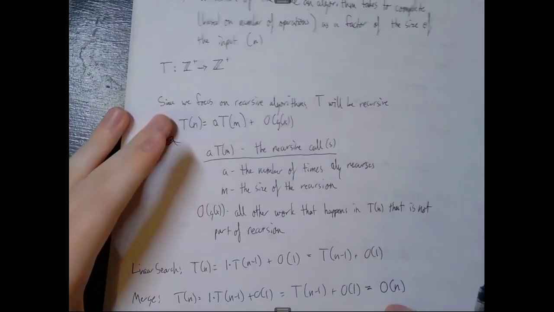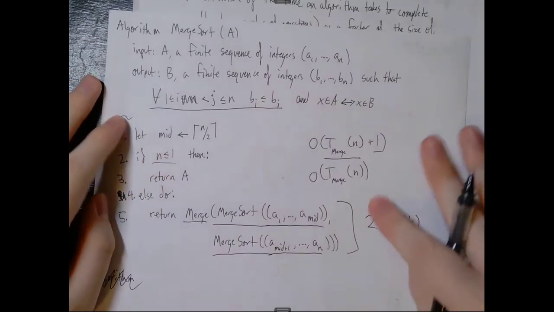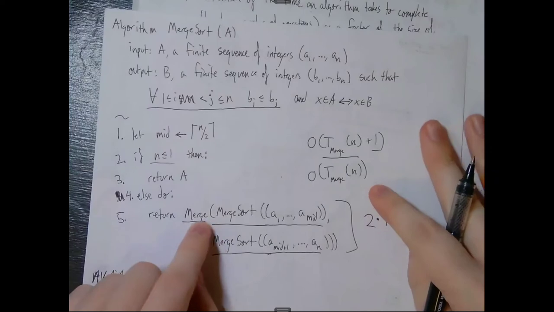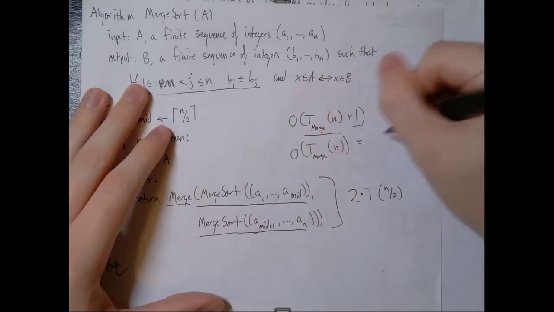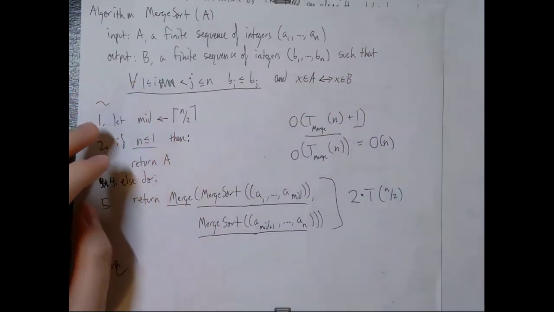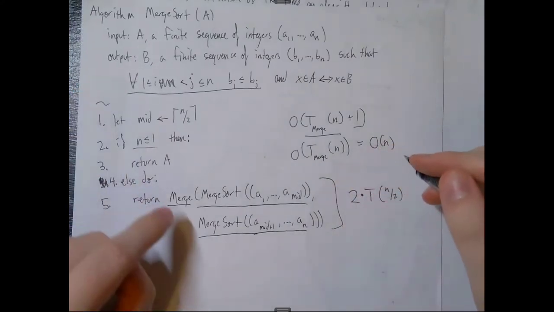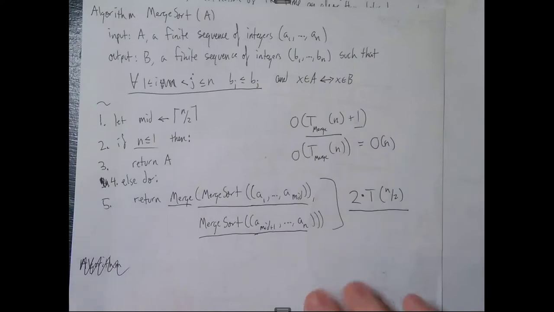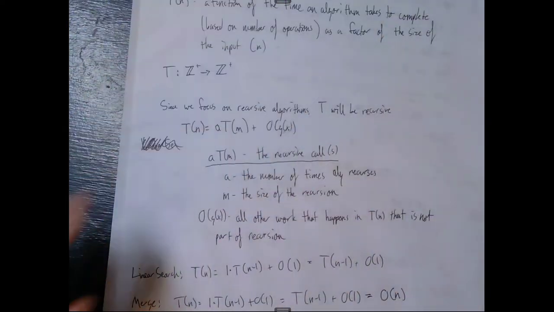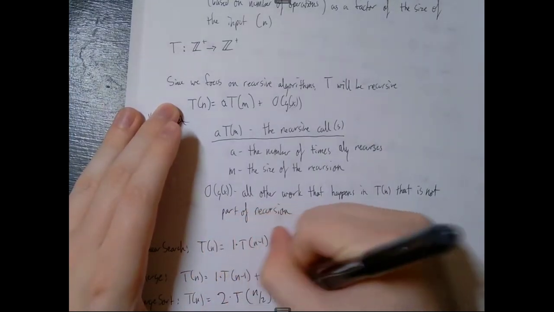So, the next thing we can look at, let's come back here. Because now that we know that merge is O of n, we can say that when we're talking about merge sort, the amount of work that merge does is actually a factor in how much work merge sort does. So merge does an O of n amount of work. When merge sort takes in an input of size n, it's going to do an O of n amount of work in order to handle this merge, plus the amount of work it needs to do to recurse twice on a list size of n over 2. So let's take a look at that. Merge sort is basically going to be 2 times T of n over 2 plus O of n.